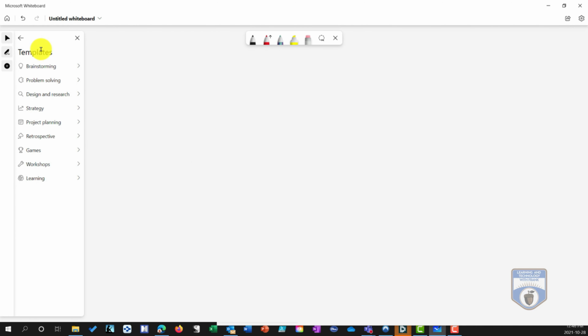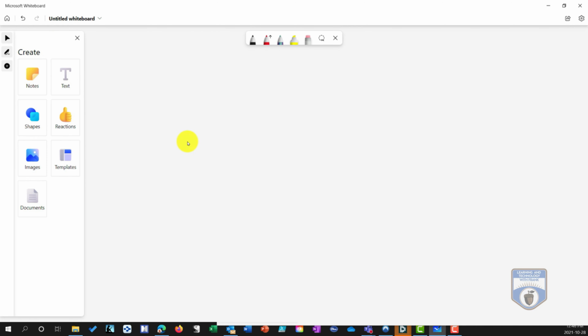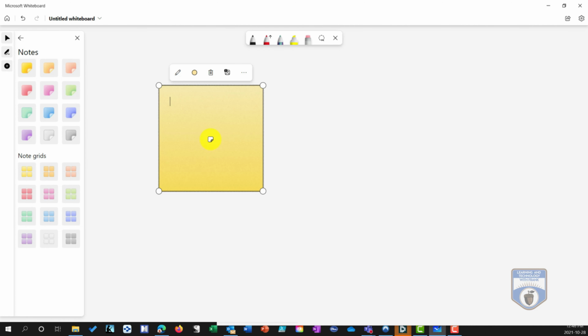There are some things I do like. We have templates, which are quite nice. However, basic functionality, and I won't reiterate this, I have another video where I talk about this extensively. Basic functionality like cut and paste are not there. Basic functionality like importing an image from the web is not there. Importing a PDF, a Word document, a PowerPoint.